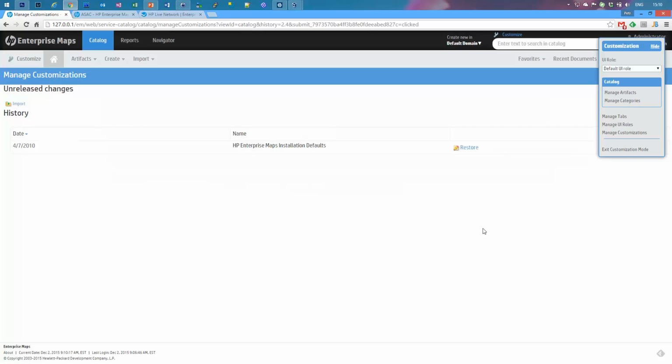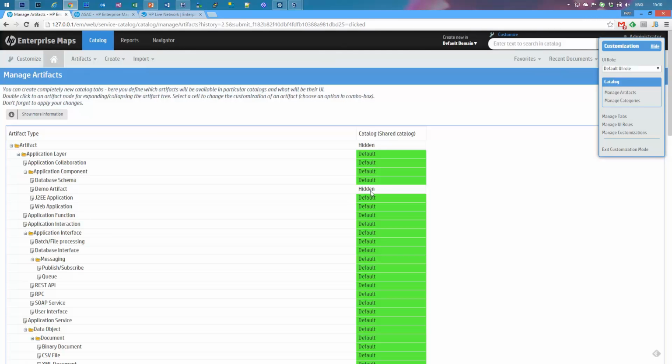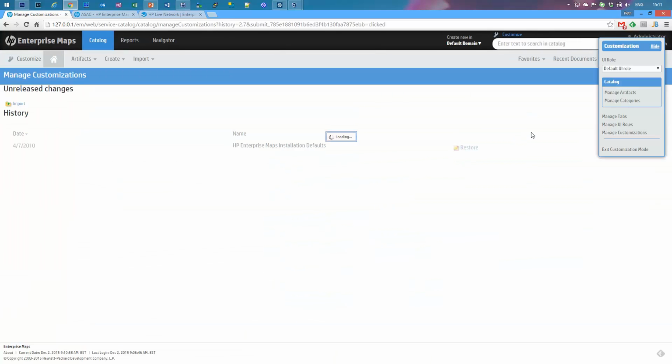That's related only to UI, which means that you just removed the UI customization, not the extension, not the definition of the artifact. So if you want to restore it back, you can very easily go back to manage artifacts. It's again in the hidden, so you can click here and generate it again if you want and start from scratch. So only the customization was removed. So that's the way the customizations work in the UI.